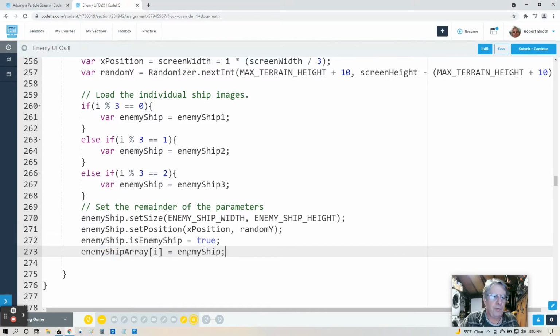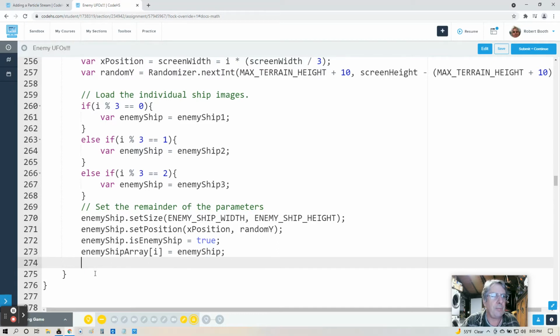That's going to store this copy. Each of these enemy ships will get stored in the enemy ship array, and it's indexed by the i variable. Lastly, we want to make sure that the enemy ship is added to the screen.